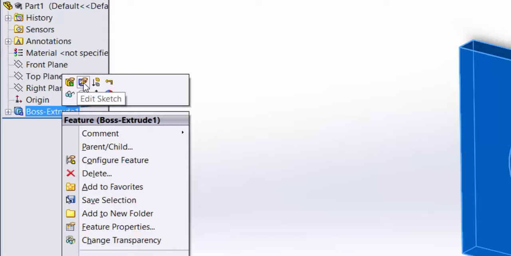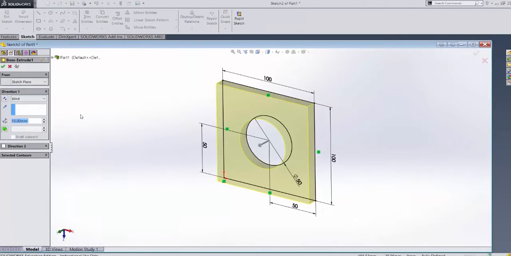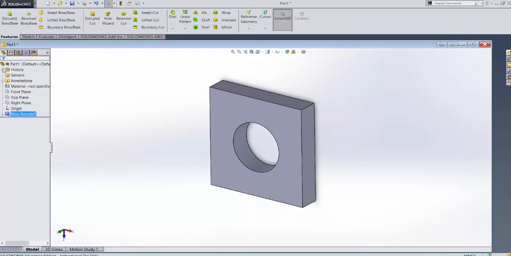The second icon reads Edit Sketch. Let's see what each does. Edit Feature allows you to go back to the property manager for that feature and modify the conditions that you used. In this case, if I were to make this 20 millimeters deep, or any other number, I can modify that and click OK.